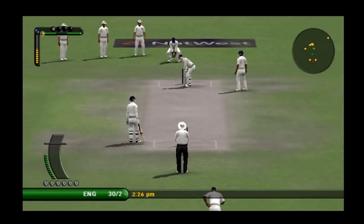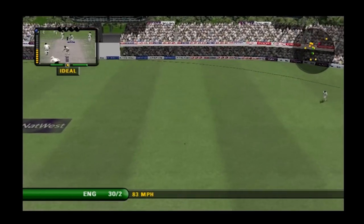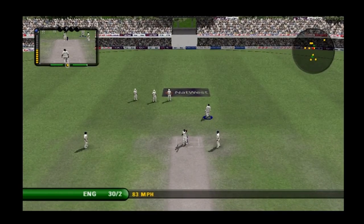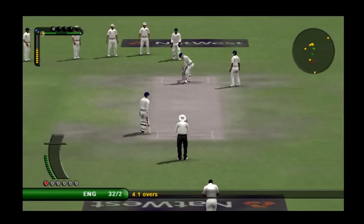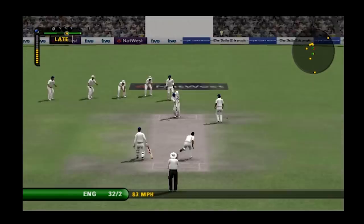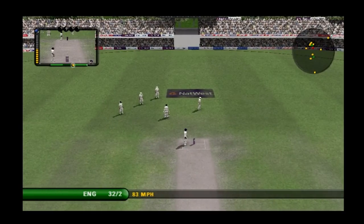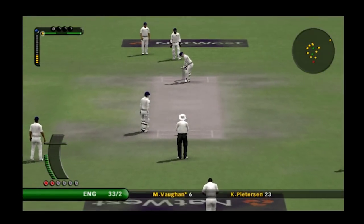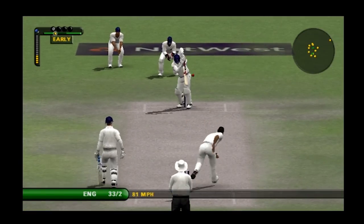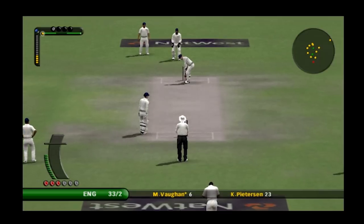Here we are again with the third over. Runs here. Should get back for two. Well run. They've turned that into two. That's good running. And, you know, the commentary just feels very good, in my opinion. Compared to nowadays, I don't think it's aged that badly. I think the graphics are pretty decent as well, to be honest with you. When you look at the pitch like that, it doesn't look too different at all to what we'd expect. Ooh, that was an inside edge. It's certainly not too bad at all, in my opinion.